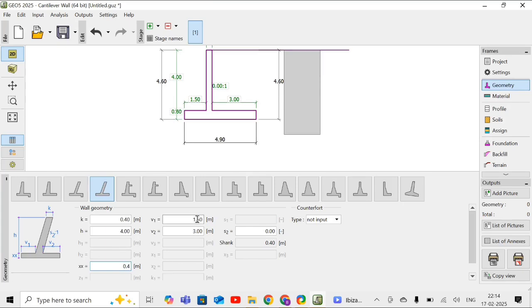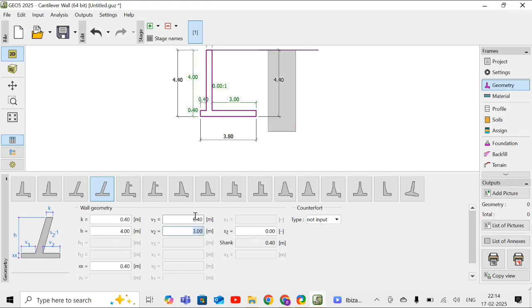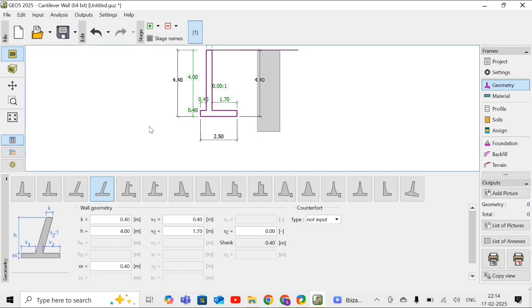V1 is the projection on the left side, 0.4 meters. The projection on the right side is 1.7 meters. Now we can see the whole geometry we considered.